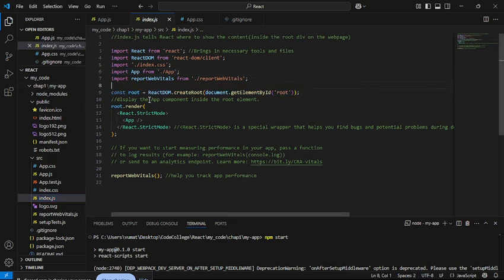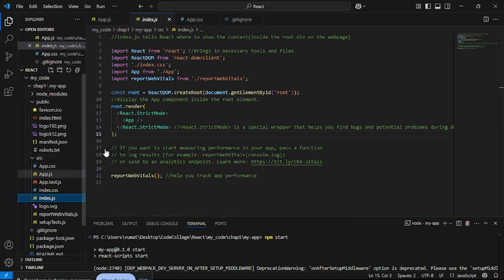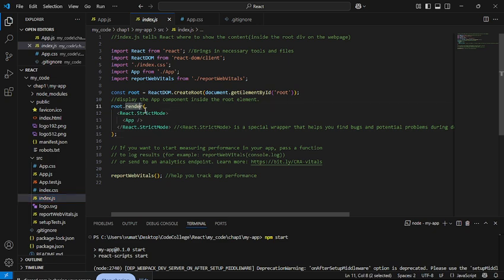Then in this variable, we have a getElementById to use the root ID in order to inject our HTML or JSX in that div, which is what I'm going to show now. Then over here, this is where we do our rendering. So this tells React to render the App component, which is here. So we're going to render it by using the render function.